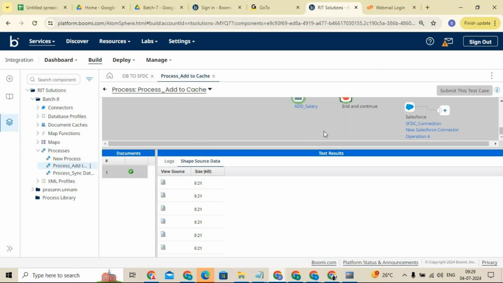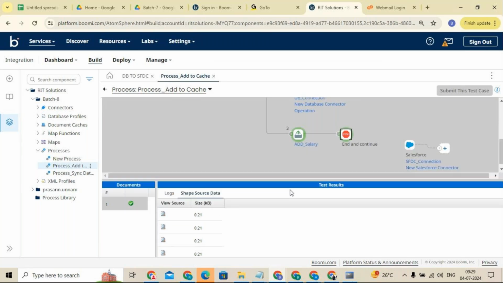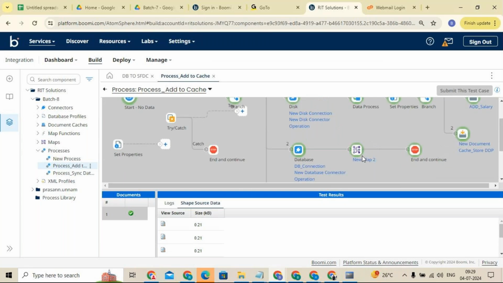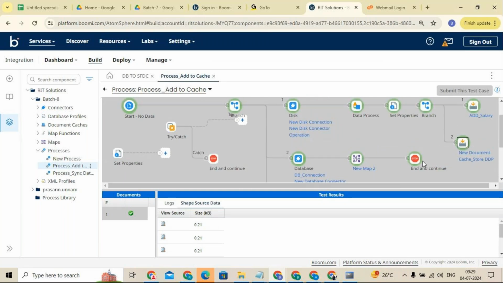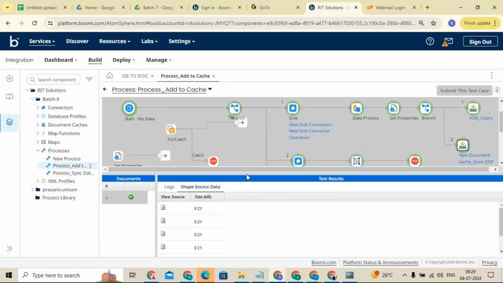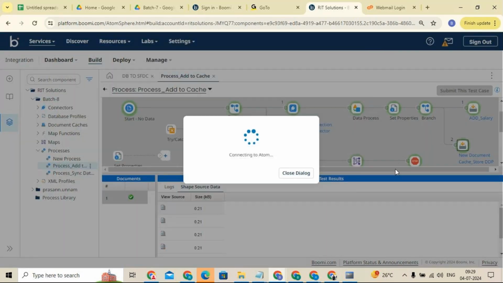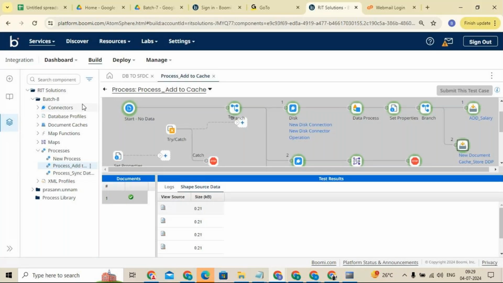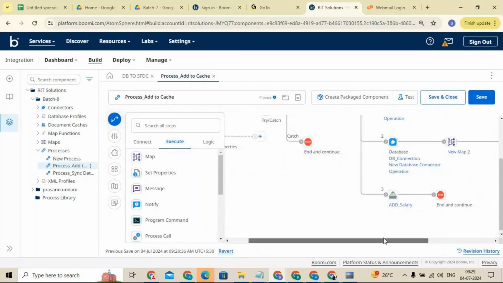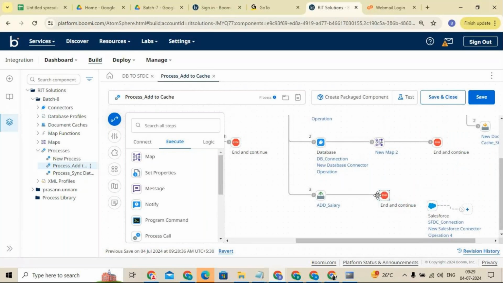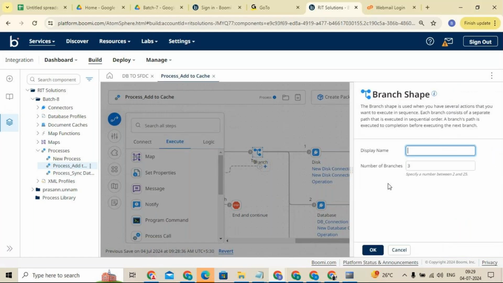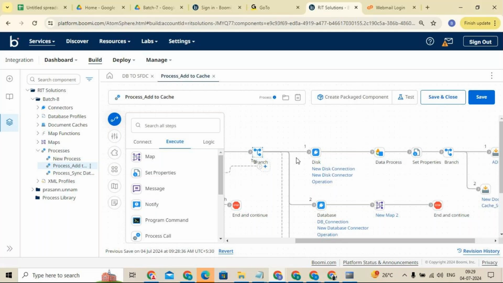Okay, so now you can see all the documents can be retrieved, right? So this is how we can retrieve the documents. Now let's say I want to retrieve the data we are storing in this ID, these dynamic document properties. Let me retrieve those dynamic document properties. I will add one more branch over here so that you can understand. It is a very important scenario.